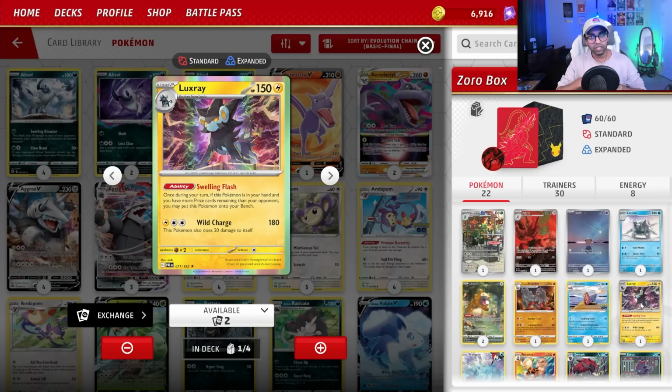We do want to be behind on prizes most of the time, so you can get this card out into the field pretty easily. It makes it so that we don't have to use a Zoroark and commit it to a lightning attacker. We can keep building up our Zoroarks on the bench and use Luxray to take knockouts on things like the Lumineon or the Pidgeot EX, like I mentioned.